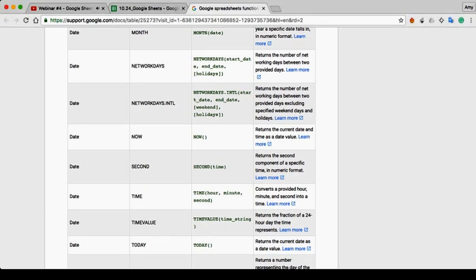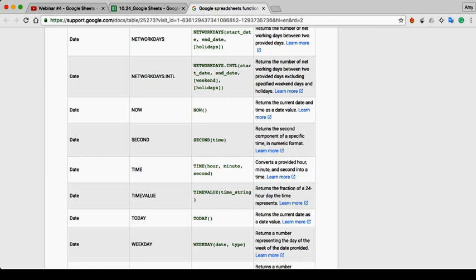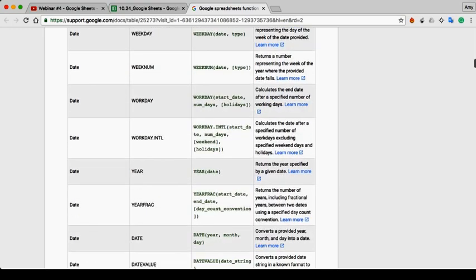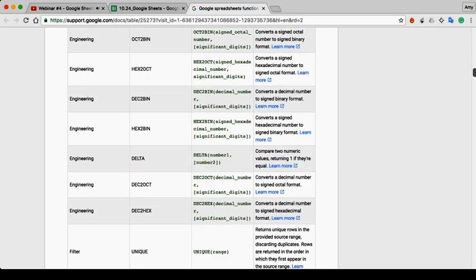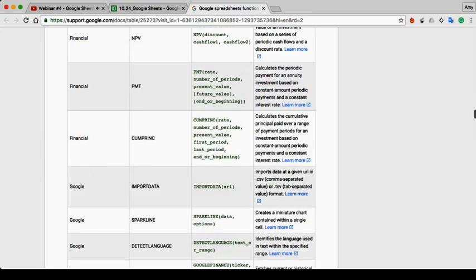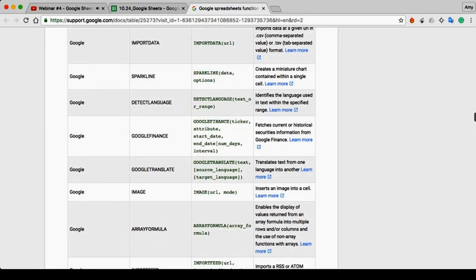So the really nice thing about this too is that it obviously tells you different parts of it, but also kind of tells you what it can do. And there's so many here. I mean, I'm just scrolling through them. Some of them you might never use, but some of them could be really helpful.